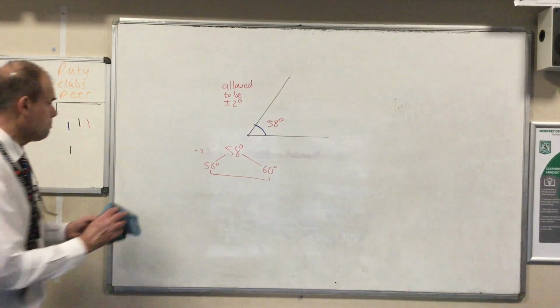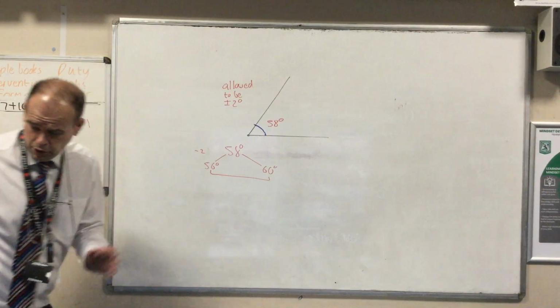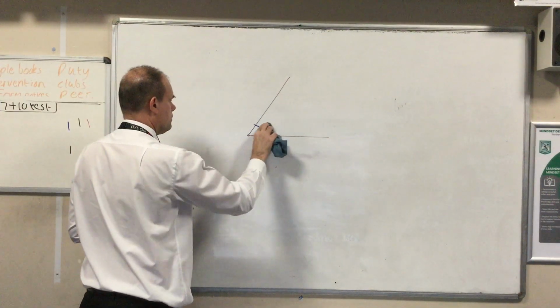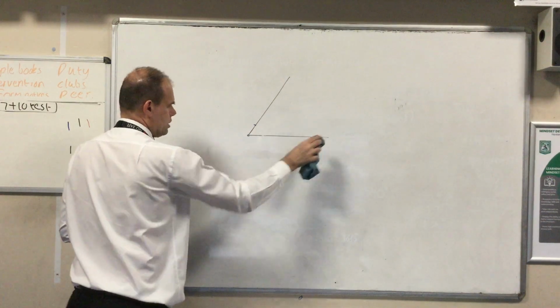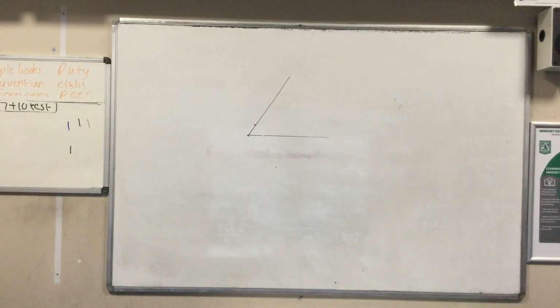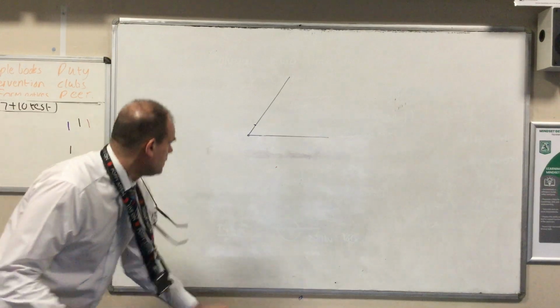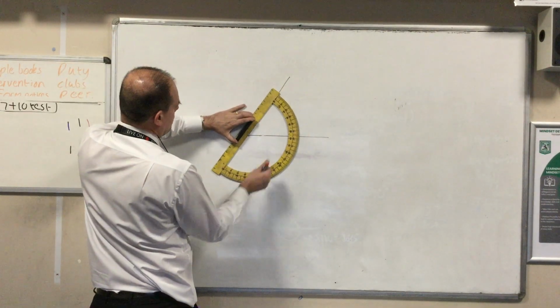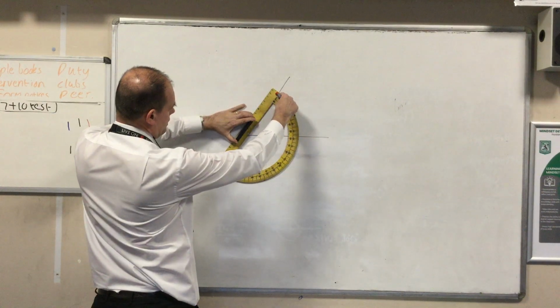Now, you could be asked, and obviously I could have done, just to prove to you, I could have gone the other way around. It's easy to start from there, but if I now put my protractor, I don't know why I would do this, and start at the top here, I'm starting 0 on the line. The scale's gone the way it's on the outside now.